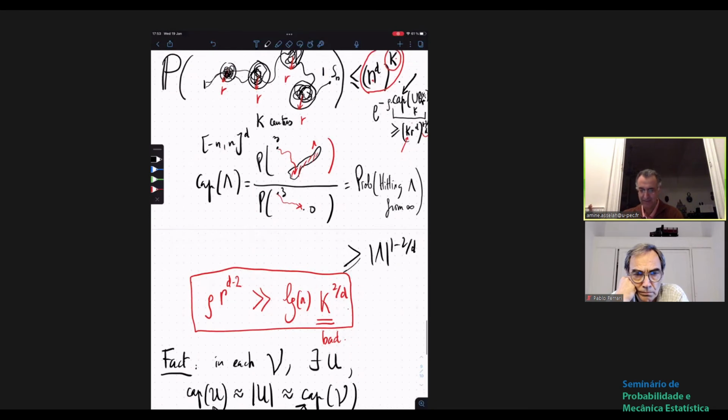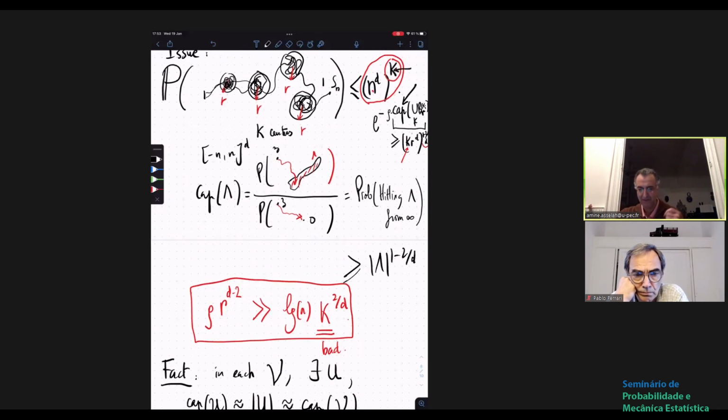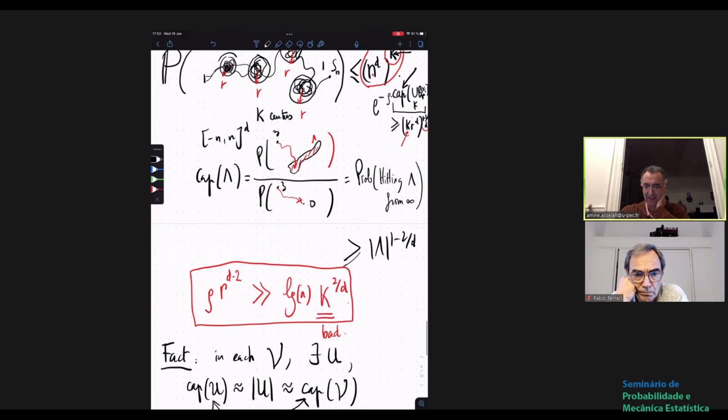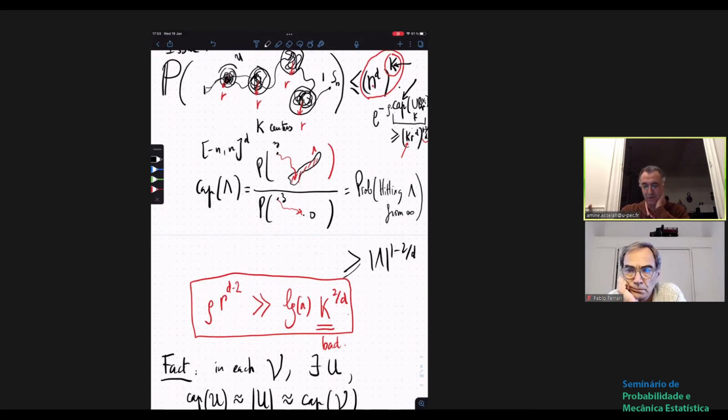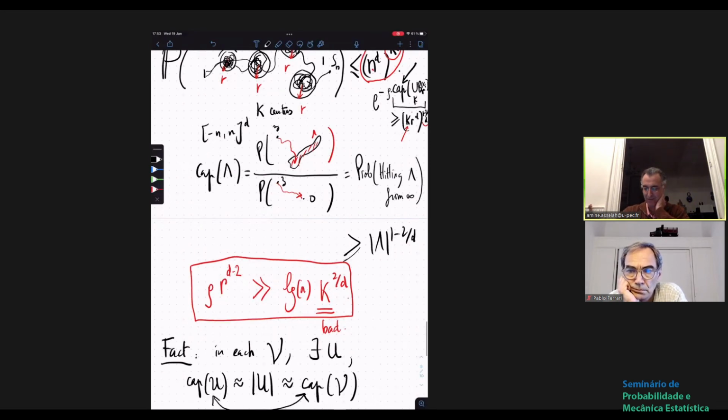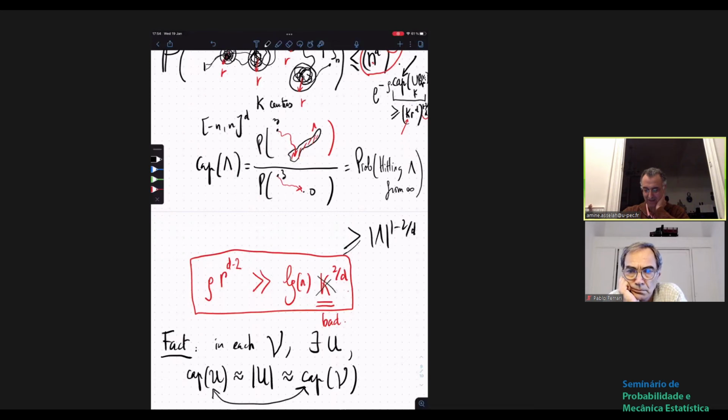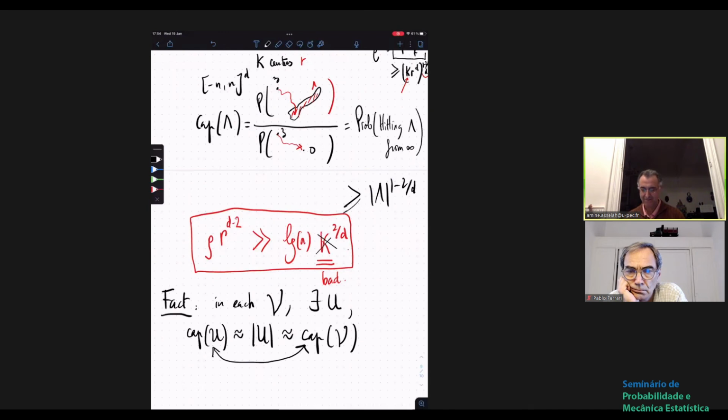But in the U set, the nice thing is that it's much smaller, so small that its volume is just like its capacity. Therefore, instead of asking that the whole thing be seen, you take a subset, which is U, and then you gain much more in the combinatorics. You're losing in the combinatorics in a way that you can get rid of this k here. And therefore, you reach the scale at which you can attack the Swiss cheese problem. Okay, I think that's kind of optimal.